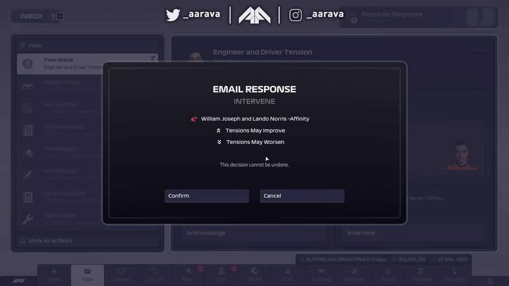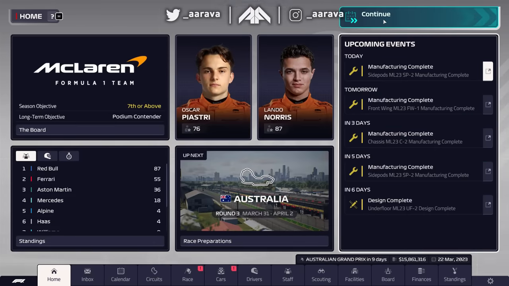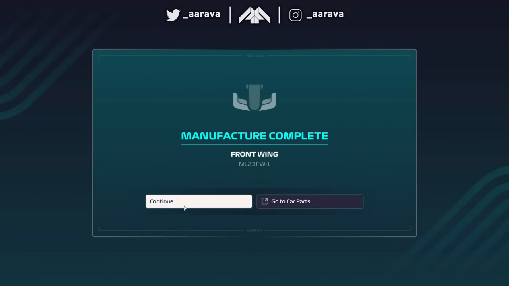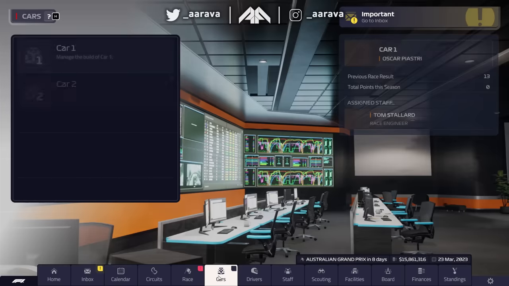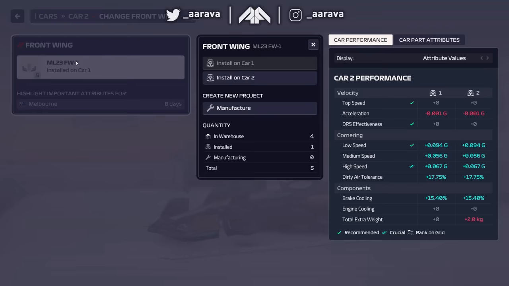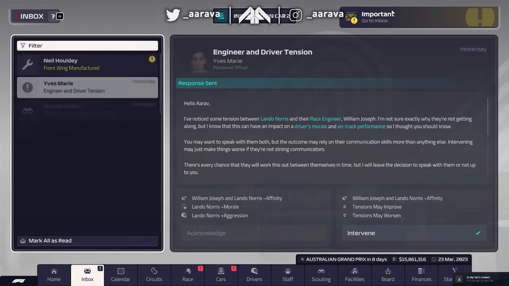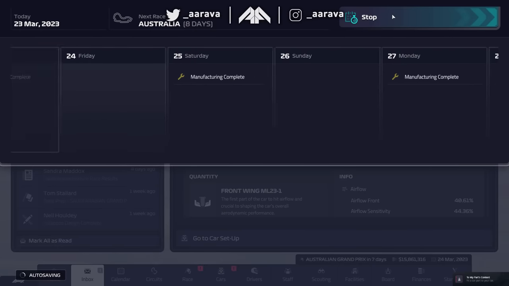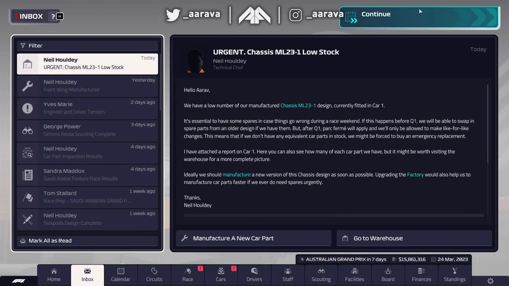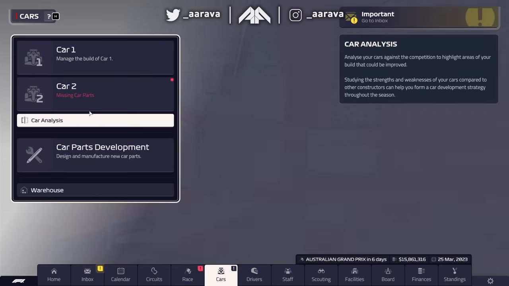So we're going to intervene and see what happens with that. Well, we're going to have to see later on, I guess, as we move on. And there we go. We've got the manufacturer of that new front wing, which is very much needed for Lando. So we're going to swap out a front wing and put that on to car number two. And we're still going to wait for the chassis to come in, which will be very, very soon. Low stock. Yeah, I know we've got low stock, but we've got the new chassis that's come in now.